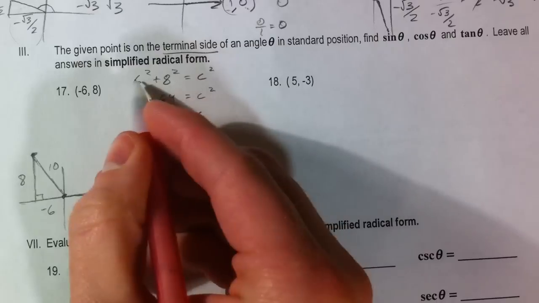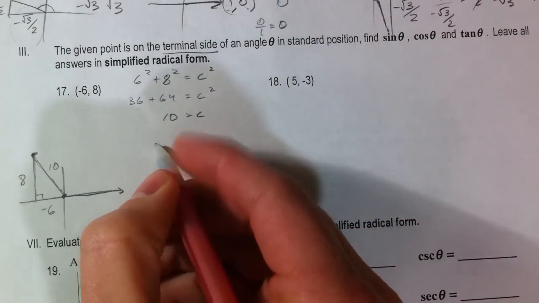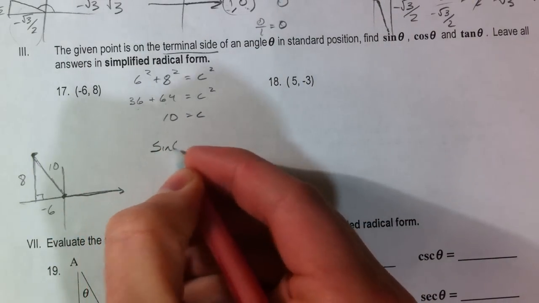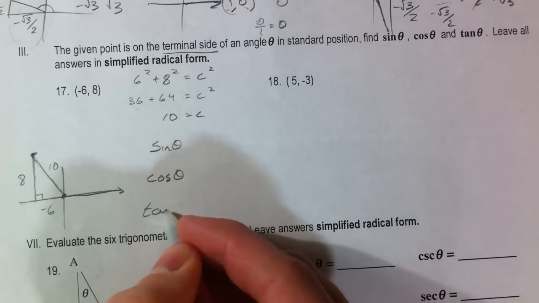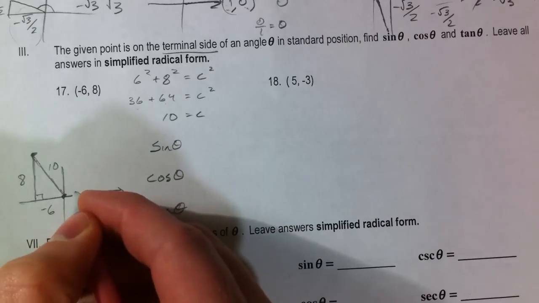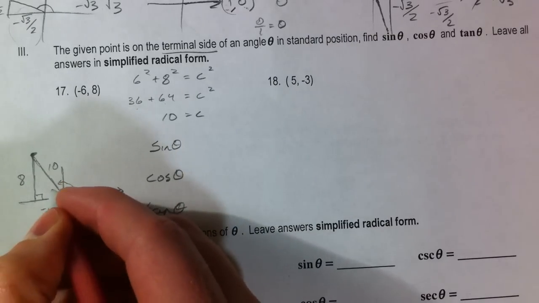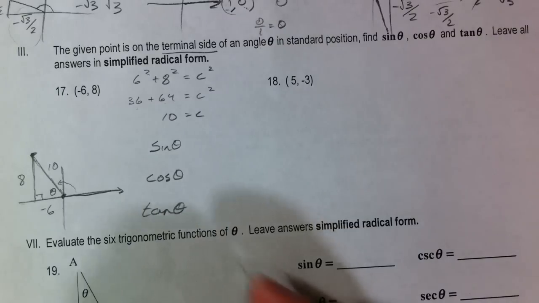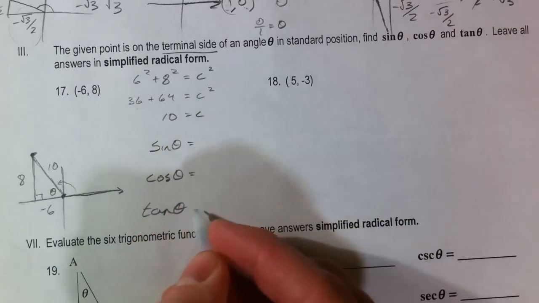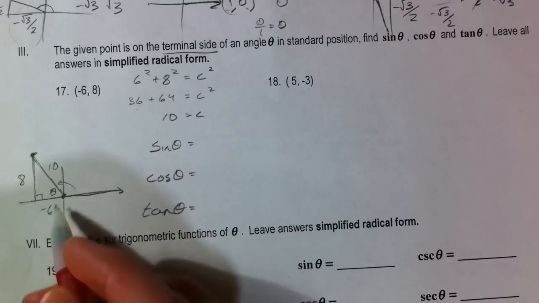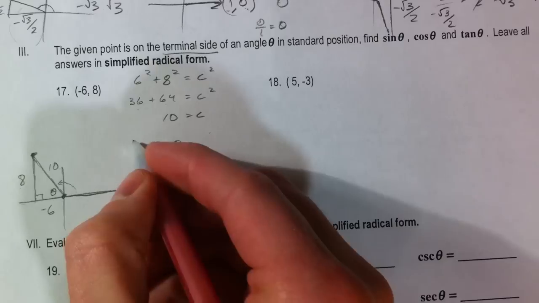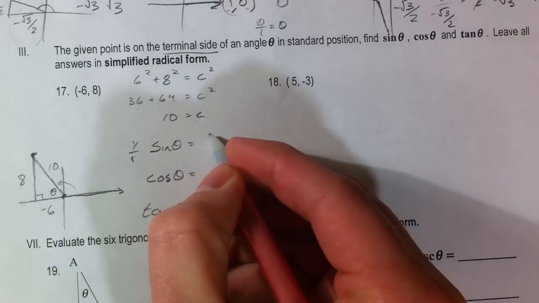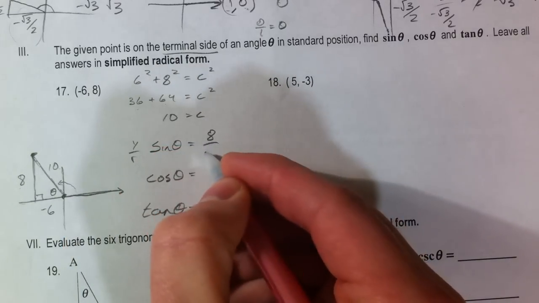So we want to find sine, cosine, and tangent. Now this is our angle right here, but it has the same qualities as this little reference angle here. As long as we keep the signs, positive and negative that is. So sine is opposite over hypotenuse, or y over r. 8 over 10.